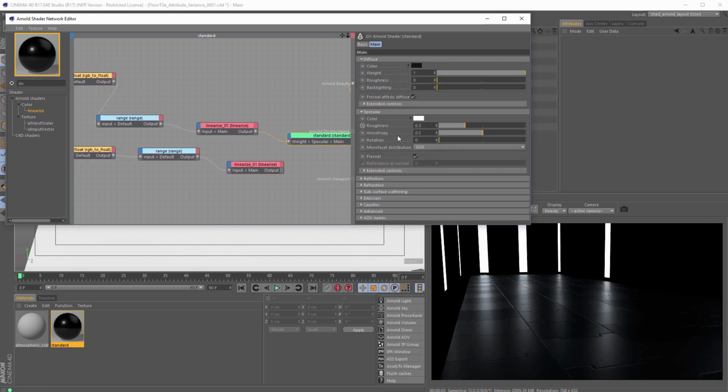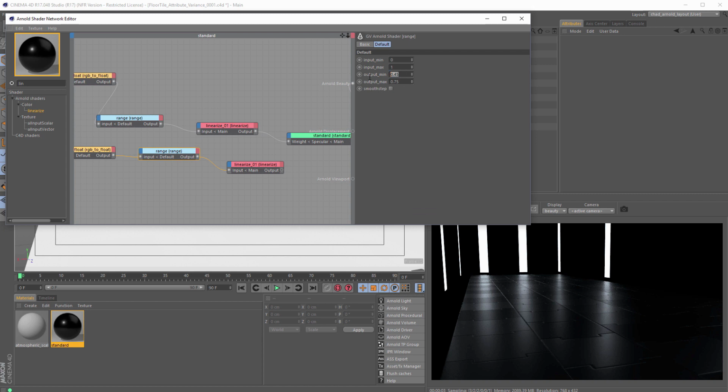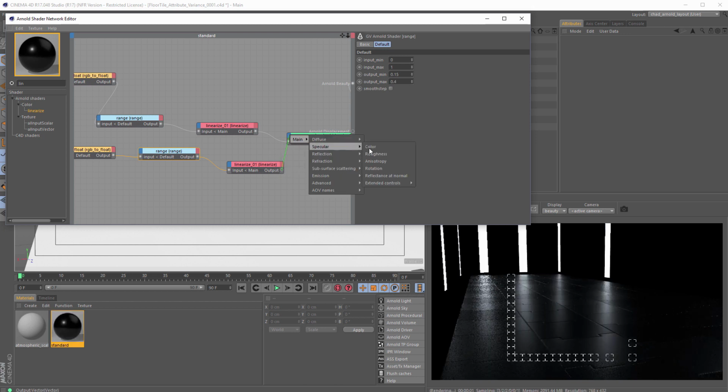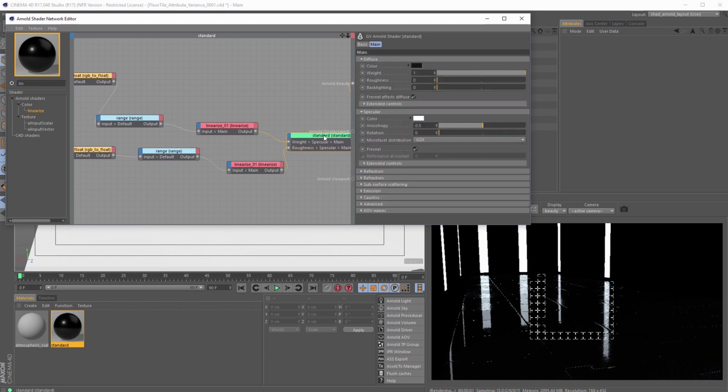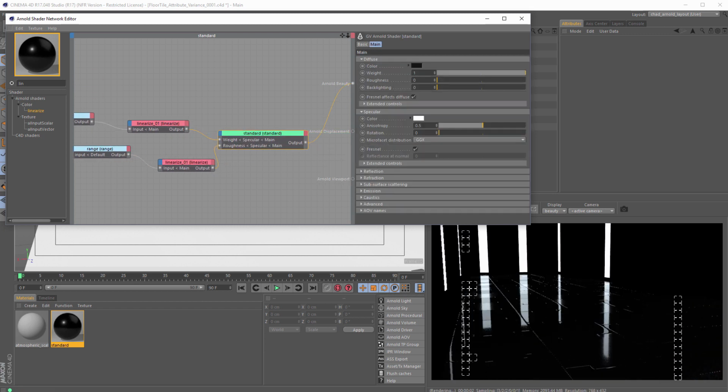All right, so this one I want to drive the roughness. Now, the roughness I like at 0.3, it's pretty good. So we're going to put our range a little bit below 0.3, so to 0.25. Actually, I'll go a little bit lower because I want some of them to be pretty shiny. So I'll do like 0.15. And then the highest, the roughest value will be like a 0.4. And let's go ahead and use this in our specular roughness, and let's look at the output of that shader.